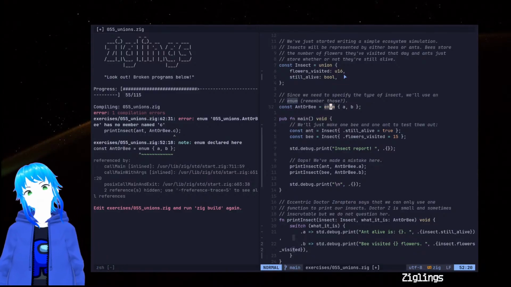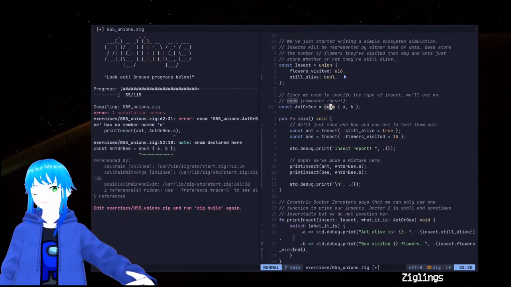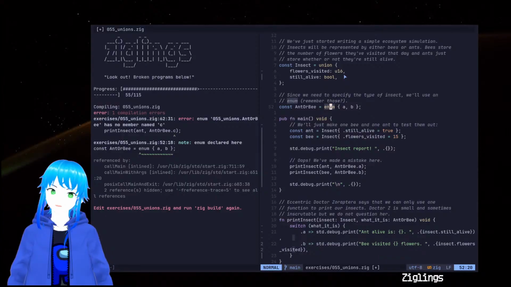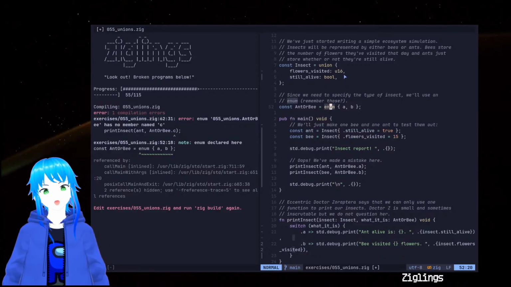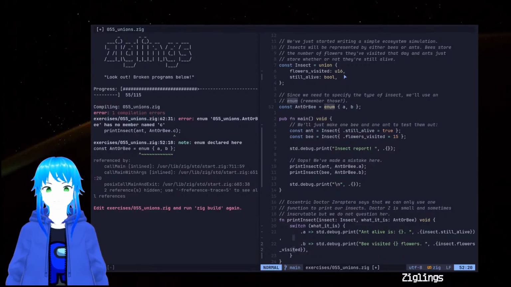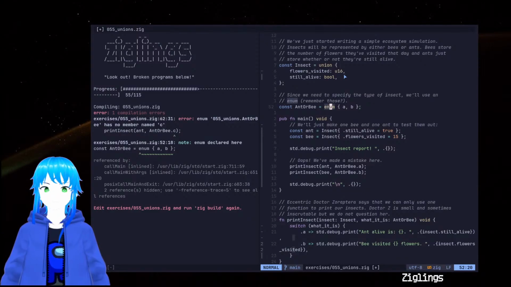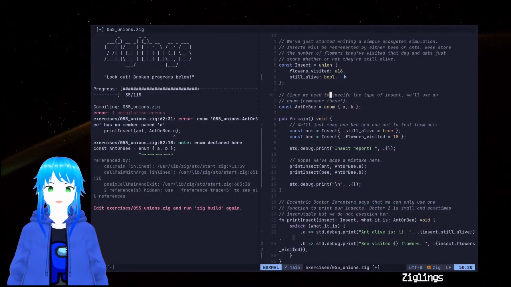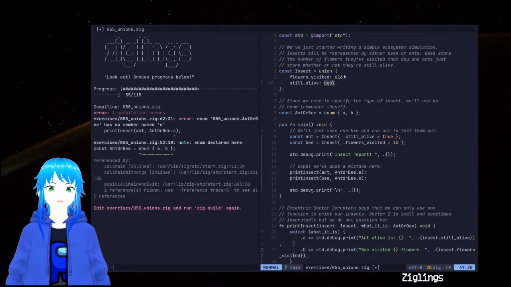I'm kind of trying to relate it in Rust terms, because in Rust you have an enum, but enums can have values. So enums get unions for free.